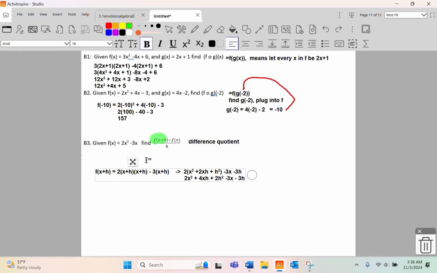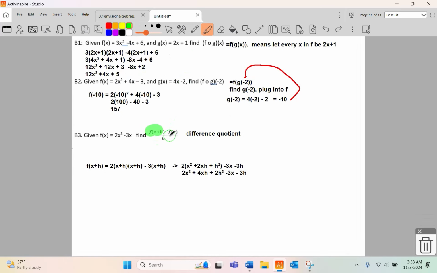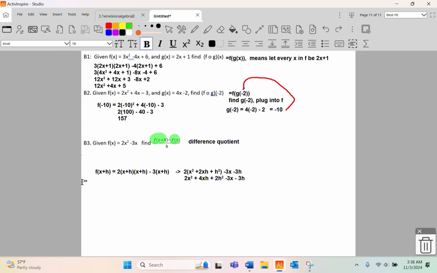I also have this piece right here, and a lot of kids really just messed that piece up. That's negative f of x, so let's figure out what it is. The reason kids get it wrong is they do stuff like this: they say minus 2x squared plus minus 3x, which is wrong. It's minus all of that, and a lot of kids make that mistake. Two or more things always get wrapped in parentheses, and you won't be wrong unless you make a mistake in the distributive property. But it's negative 2x squared plus 3x.